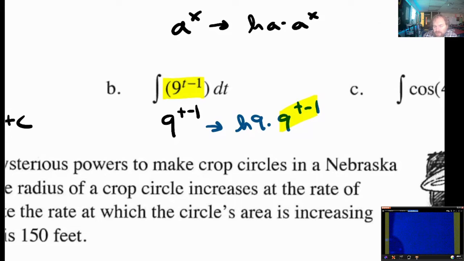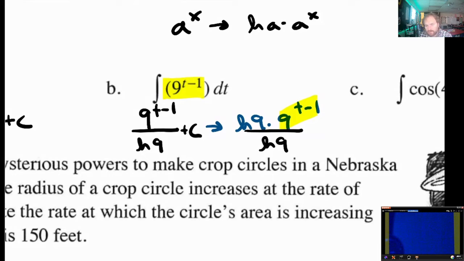So this guy, that black 9 to the t minus 1, is almost correct. The problem is that when we take the derivative, it's going to produce this natural log of 9 piece. We need that to go away too. So here's how we're going to handle that. We're going to make it 9 to the t minus 1, and we're going to divide it by the natural log of 9 plus c. This way, we kind of lay a trap. Natural log of 9 is at the bottom of the fraction, and it's going to cancel out and leave us with what we want there. So this is the antiderivative that we need for that problem.